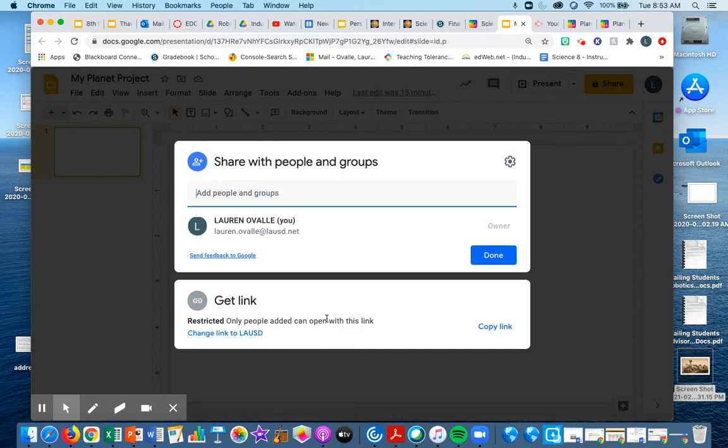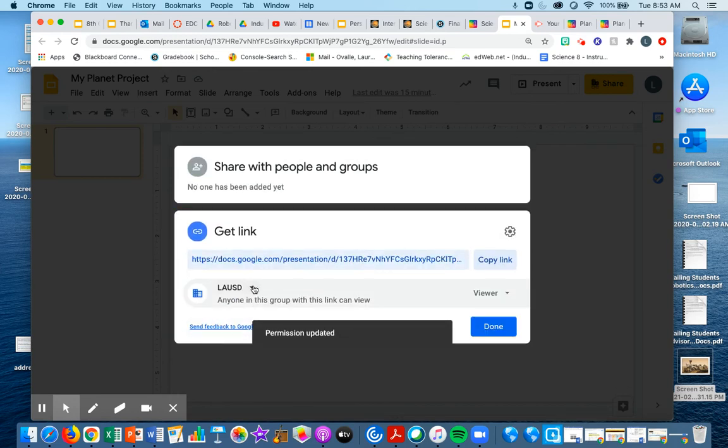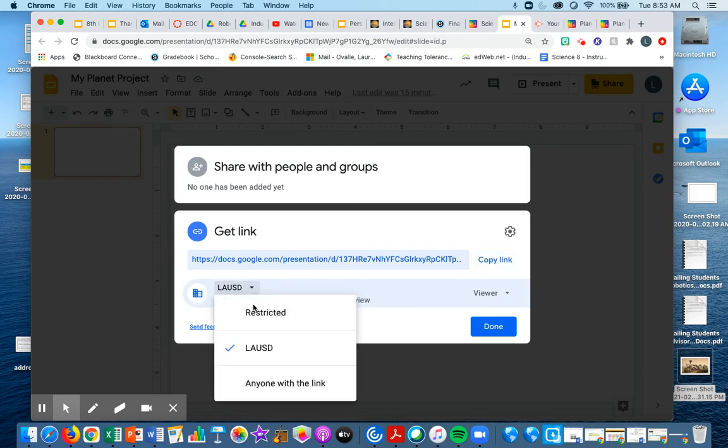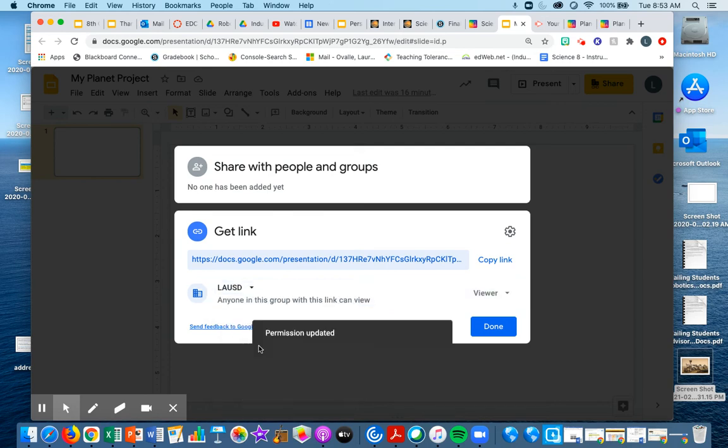Only people added can open this link. So I'm going to change it. I'm going to say anyone with the LAUSD email can open this. So these are your options. Restricted, we don't want restricted because I won't be able to see it. You can do anyone with the link, but we can make it more secure and we could choose LAUSD.